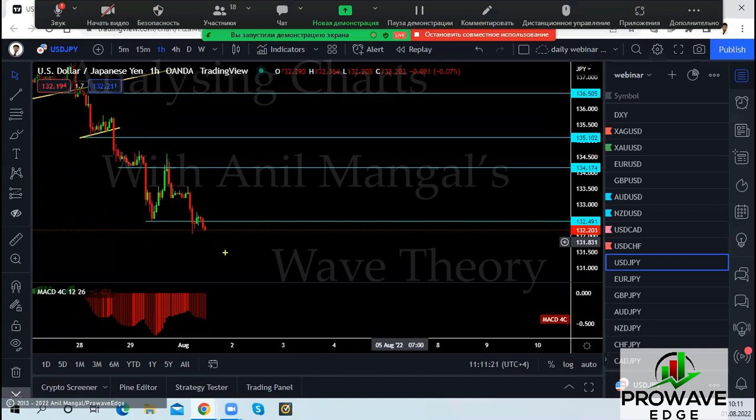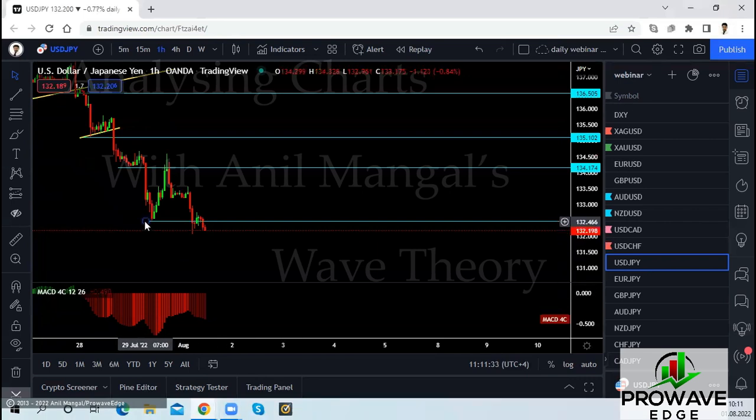I would expect this to go back up. You could have sold this. See? 1, 1, 2, 3. Knowing yen likes to make running flat, I would assume this is going to go back here, then drop. But if it's a long drawn out running flat, then you're going to do more than this.